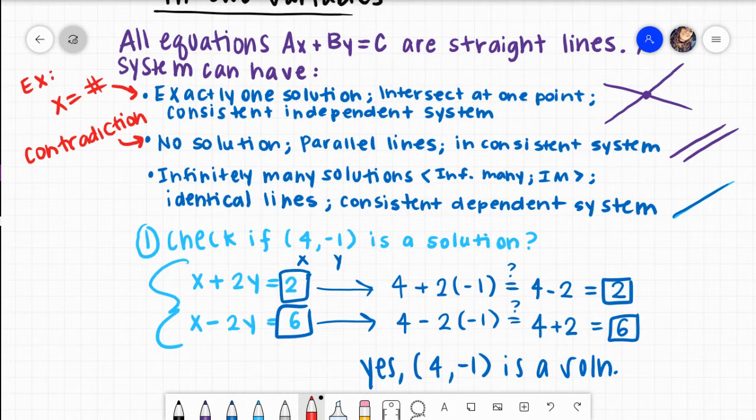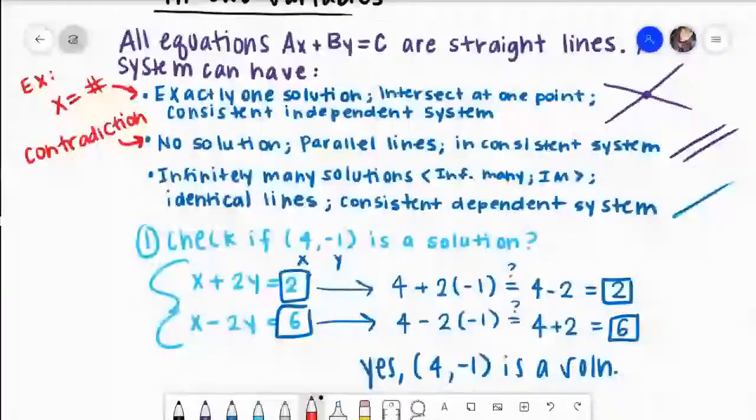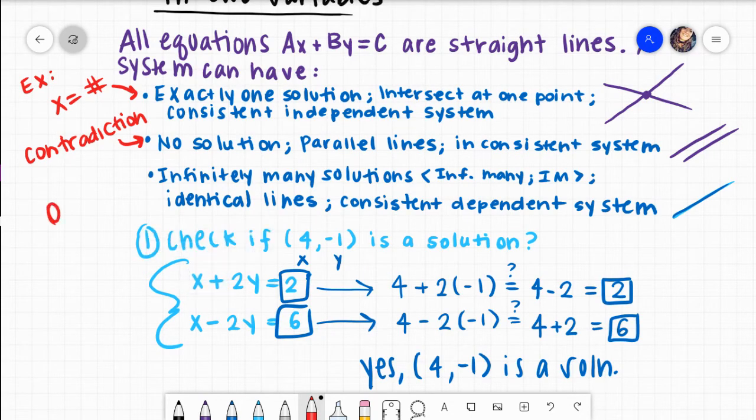Okay, infinitely many solutions. I'm trying to think the best way I tell my elementary algebra students, it's going to be like 0 equals 0, 2 equals 2, 4 equals 4, 5 equals 5. That's literally just saying that you have an infinite amount of solutions. If I could think of an easier way to say that, I will make sure I add a note on this video or send an email. You know I love sending emails.